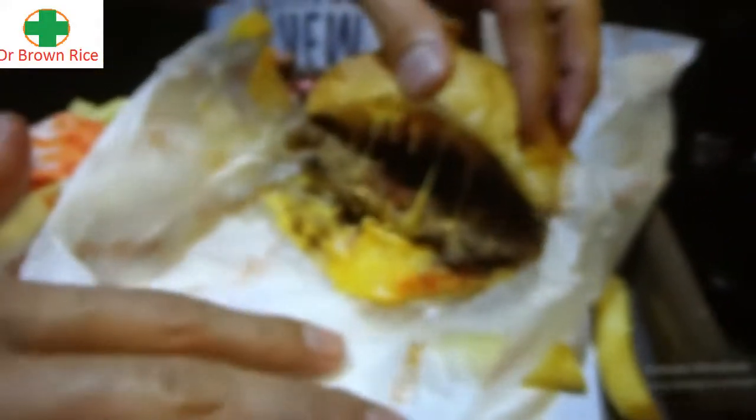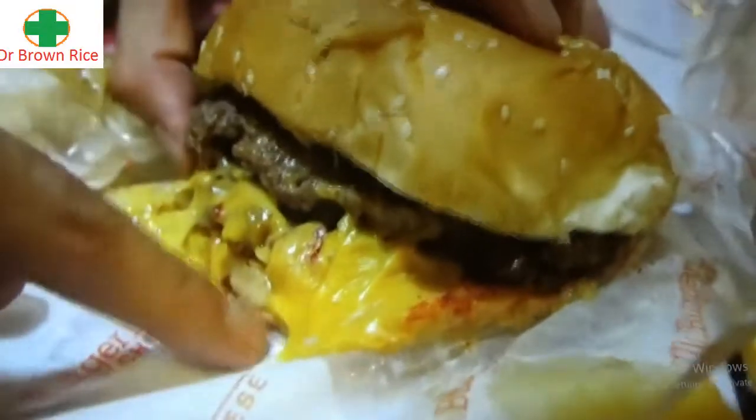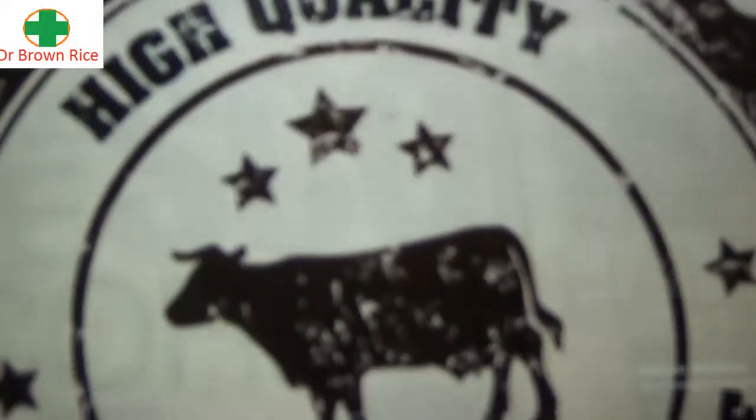The cheese is oozing, the double patties. I love how they put some pickled vinegared onions on it, and they just sizzle away on the hot plate. Then some of their own hot sauce, and the mustard. The mustard and ketchup go on the bun as well. Oh yeah, that beef. Another cool thing is that they use 100% pure Pakistani beef. So this is a real Pakistani fast food burger.